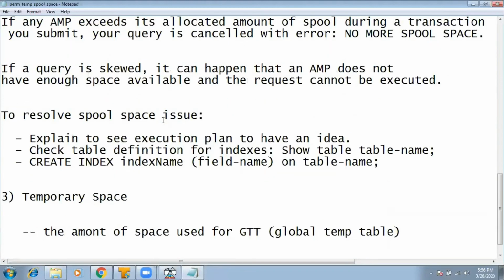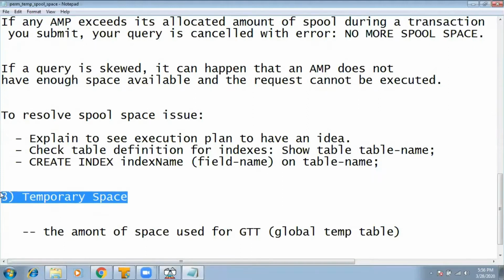And the skewness will also show you whether a particular column has more duplicate data, then you can avoid that data while bringing it in itself. You can apply some dedupe logic, removing the duplicates on the particular column by using a rank function with qualify. Then you can go for temporary space.